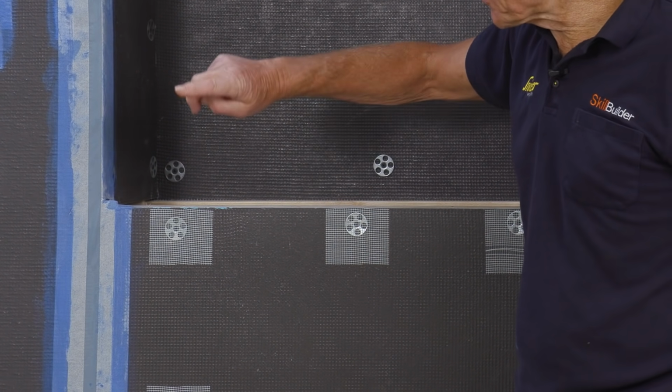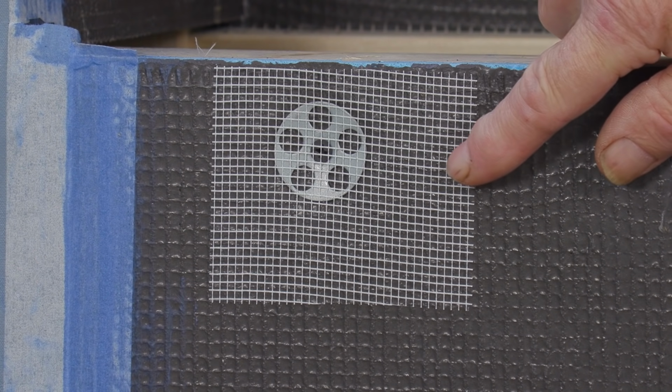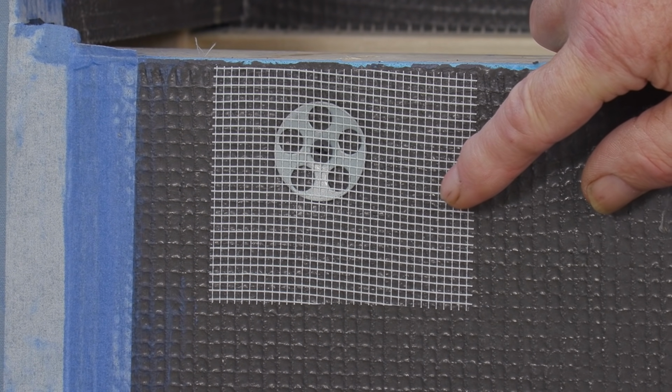So in this area, I'm just covering these fixing points and the joins with an alkali resistant scrim tape, and that will be covered with the tile adhesive.